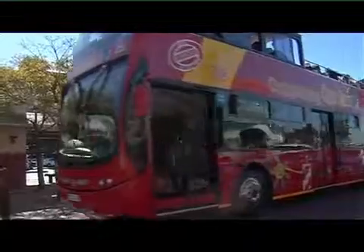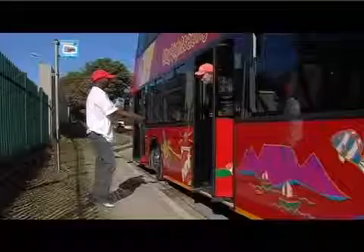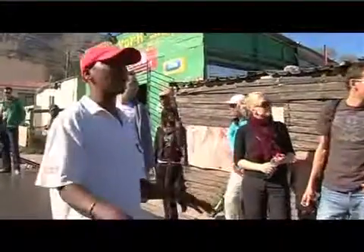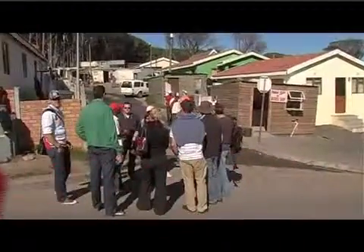In addition, we have partnered with several entrepreneurial suppliers for whom we sell a variety of merchandise, such as wire beaded buses. We are particularly proud of our relationship with the Emi Zamoyetu guides, who offer walking tours through their township. City Sightseeing helped develop a sustainable business for them in what was a previously undervalued sector.